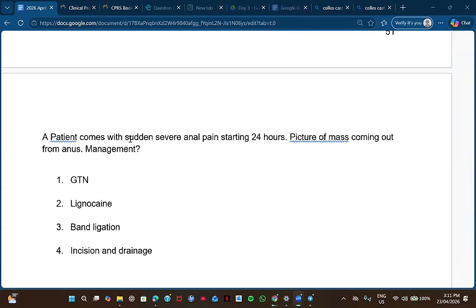This can be external hemorrhoid or this thrombosed external hematoma. So, like, better to go with this excision, right? Because it's still 24 hours, right, doctors? Still 24 hours, right? What do you think? Actually, we need to see the proper scenario, but it seems like some external hemorrhoids, right? Seems like external hemorrhoid because of the pain and the mass coming out from anus, right?